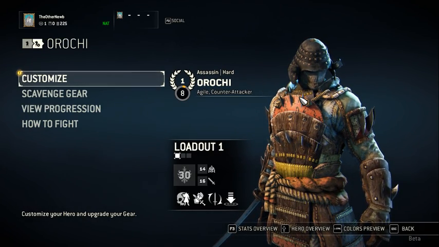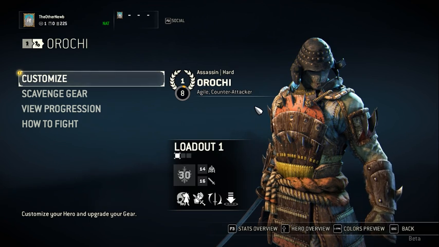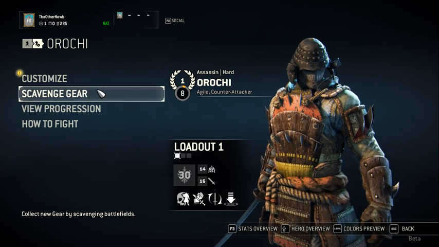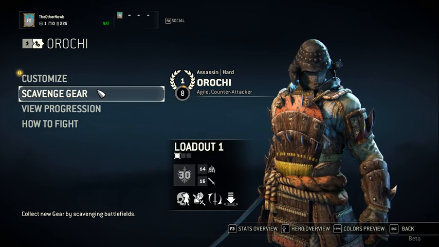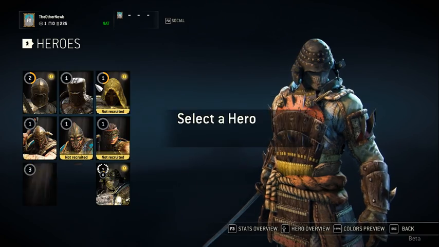This will be on the Orochi, who is an assassin, who is pretty hard in this game, and is close range and very quick. Moves around the enemy a lot and can pull off some very flashy moves. If you've ever played League of Legends, he's kind of the Zed of this game.